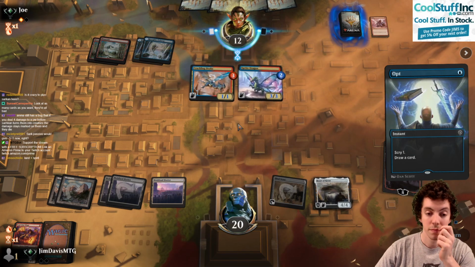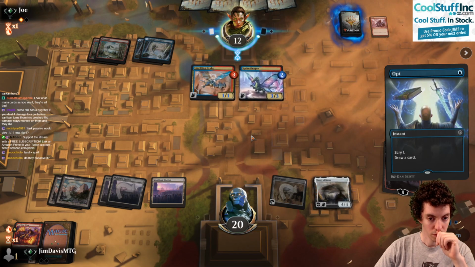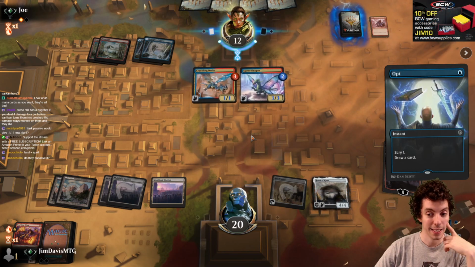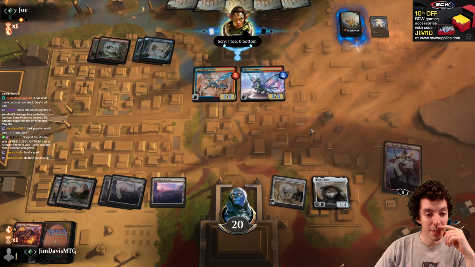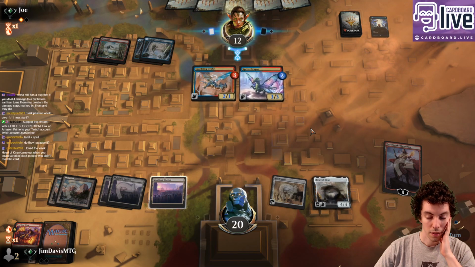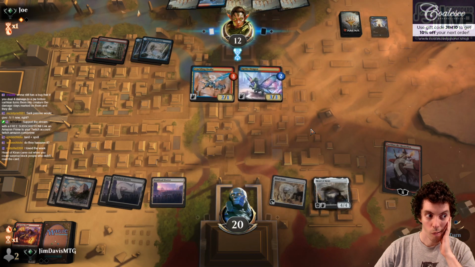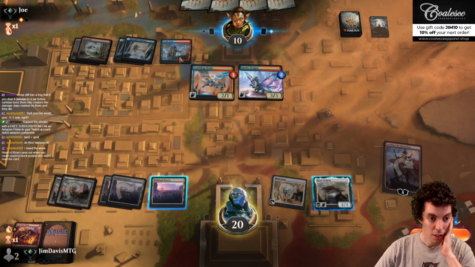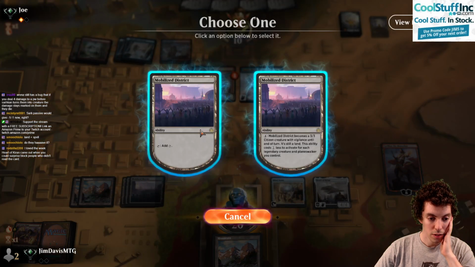I don't see what to do. They are thinking. They are in the tank. Top again? Did they ever bottom? Oh my god. Unreal. No, just land, go? That sucks. Alright, draw a card.